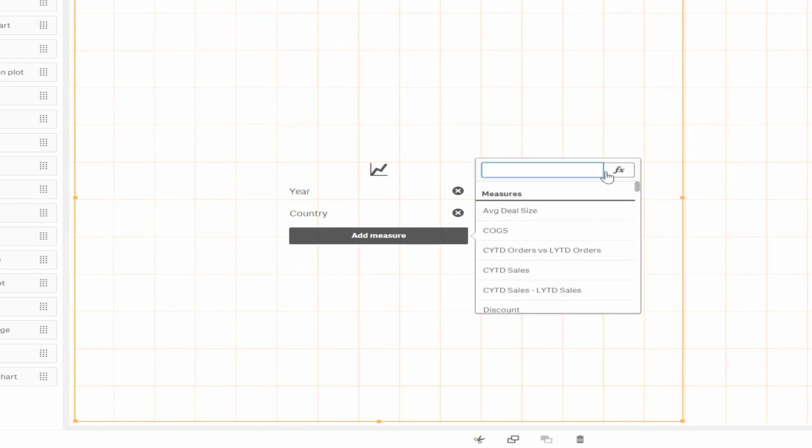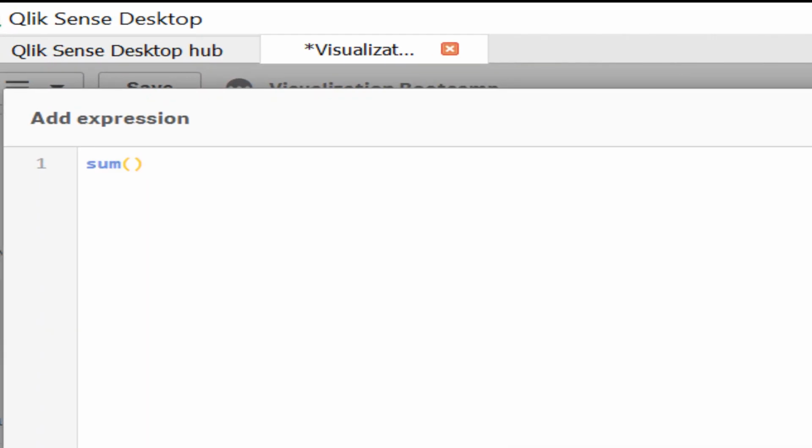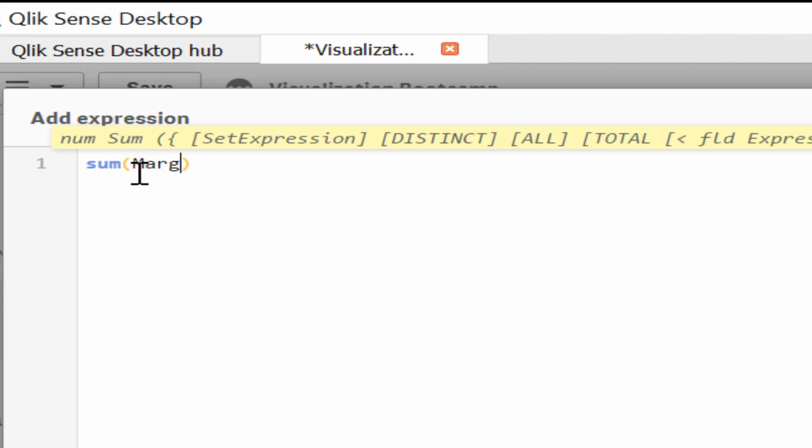Now we're going to add a set syntax, and that's the trick. So we're going to start with sum of margin. Now that expression is known to you. And here we're going to add set analysis syntax. We'll start with a pair of curly braces and a pair of angle brackets for the modifier. And within the angle brackets, we're going to start with a field name. Modifiers are akin to a where clause in SQL. So here we're going to have a field name equal some value. So year will be, and on the right-hand side, we're going to have a list of values, what we call an element set. And that will also be enclosed in a pair of curly braces.